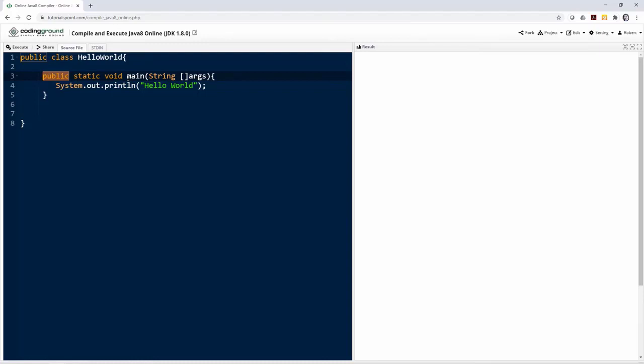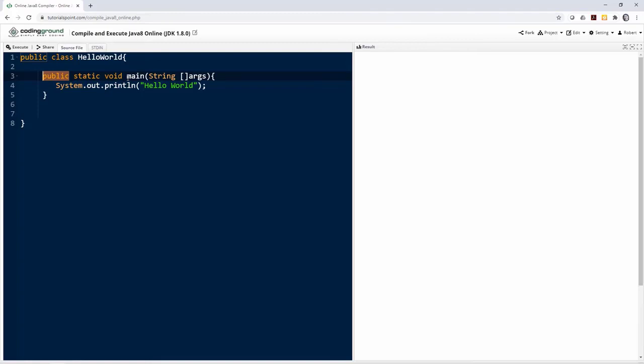Maybe I have a program called Goodbye World. Goodbye World would know about the main method in the Hello World. So it's basically the access to this method. The vocabulary term for this is called an accessor. I can't spell that. A-C-C-E-S-S-O-R. But the English term is accessor. This is the accessor or the access for the main method. It's public, meaning that other programs know about it or can find it.